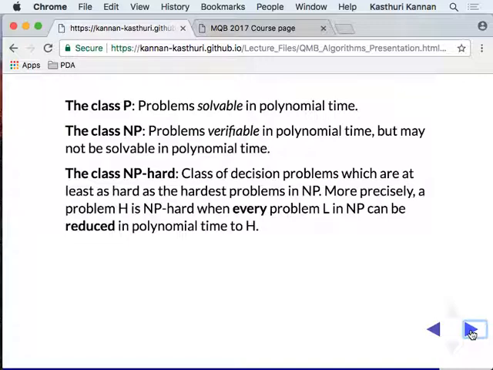Okay, so these are all polynomials, right? N squared and so on are all called polynomials. So the set of problems that you can solve in polynomial time is called the class P. Okay, set of all problems. Sorting is a problem that you can solve in polynomial time. So it's simple, right? And there are some problems, like for instance, have you heard of the traveling salesman problem? Right? Is it polynomial?